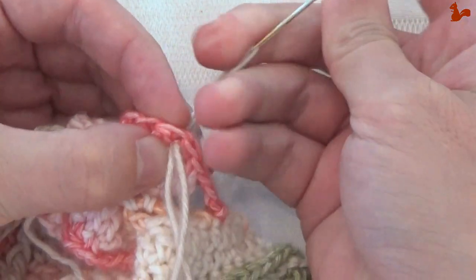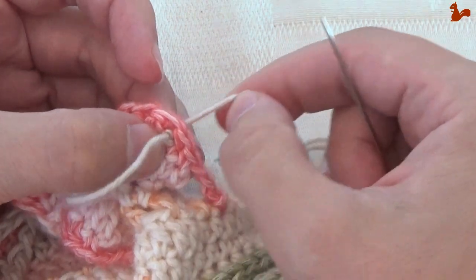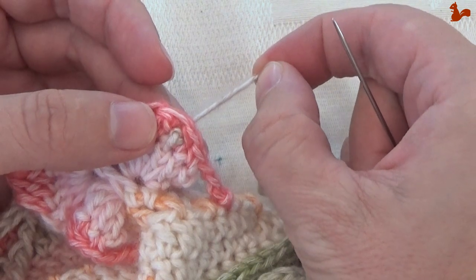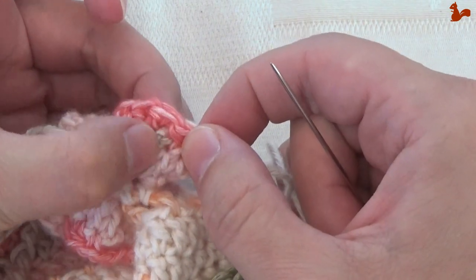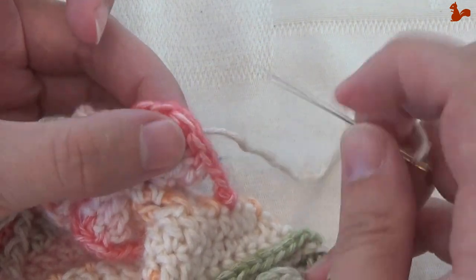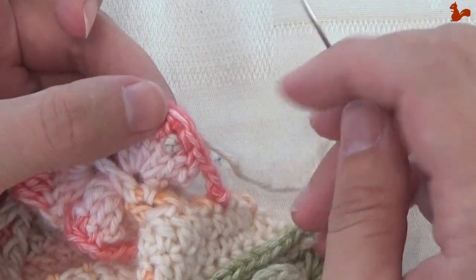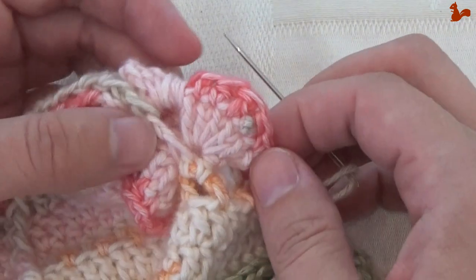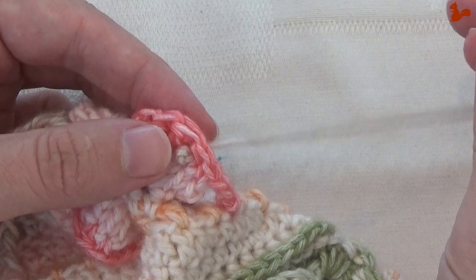And pull through, and then close. Slowly guide this loop, and there you go, and that's your French knot made. You don't want it to be pulled through to the back. So that's your little French knot. And now you're going to make the next one.